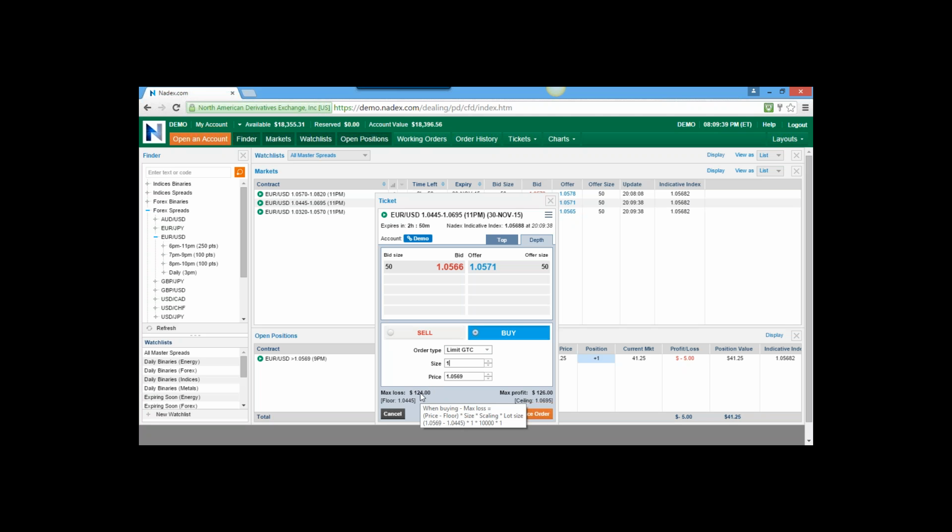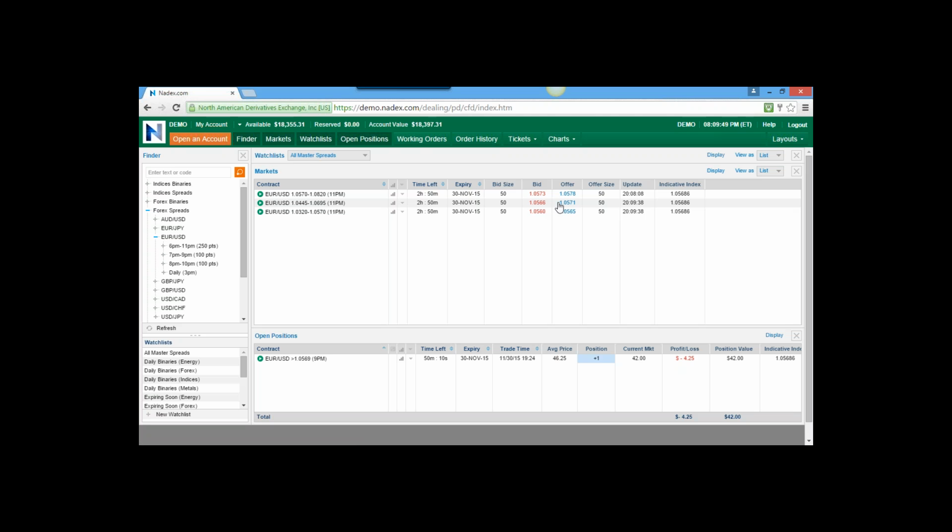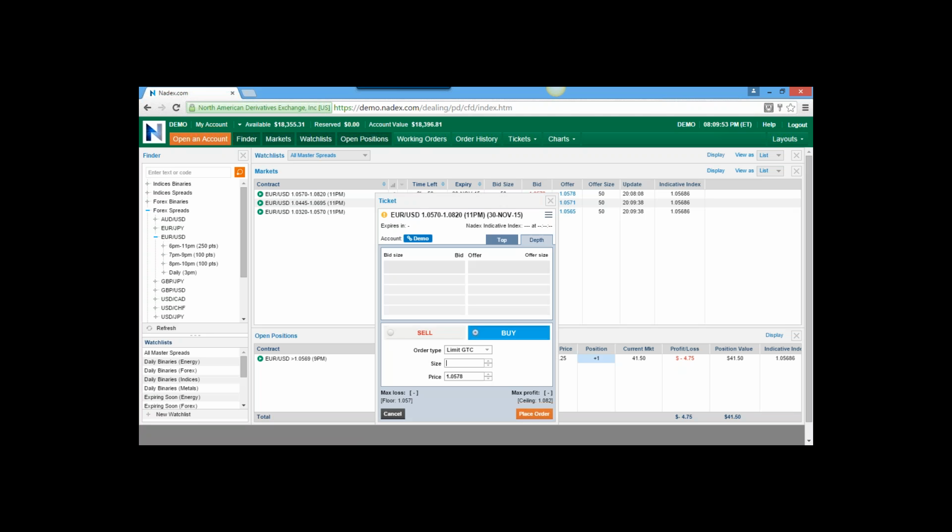Let's see here. Valerie says, but if you bought 10 tickets in a spread and the market moved by 5 ticks, that would mean I made 5 ticks. No, that's not. It depends on which one you bought. Valerie, you have to look at where you're buying. If you bought 10 of these at 0578 and the market moved 10 ticks, where's the market? It's at 0568. So if the market moved up 10 ticks, it would move right up to where you bought it. So you wouldn't make anything on that.